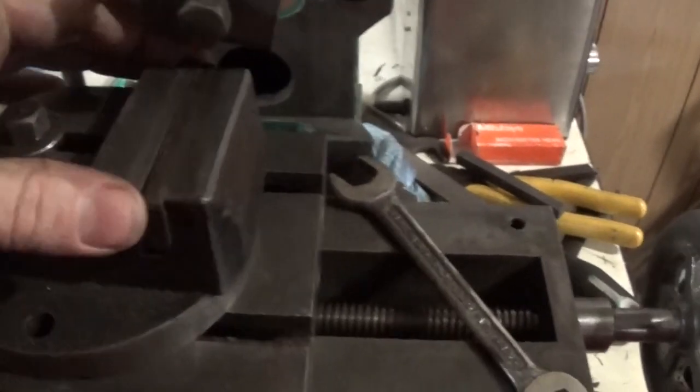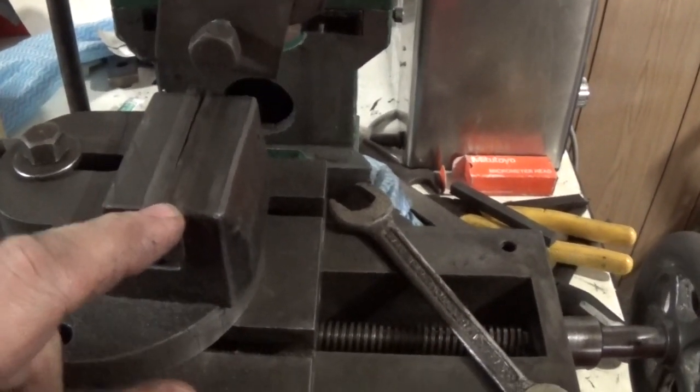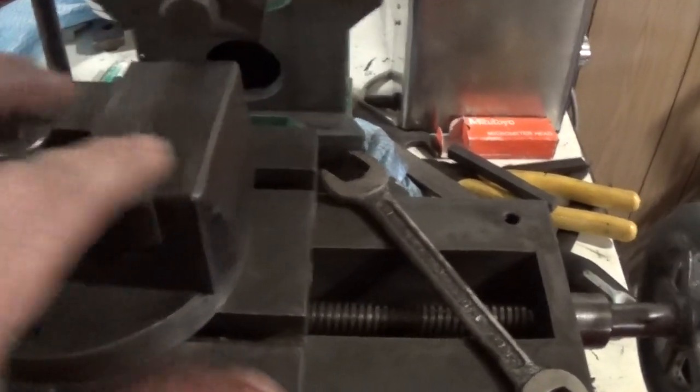I reckon those jaws are in the wrong way around. We will sort that out, but some thoughts about this would be great too.